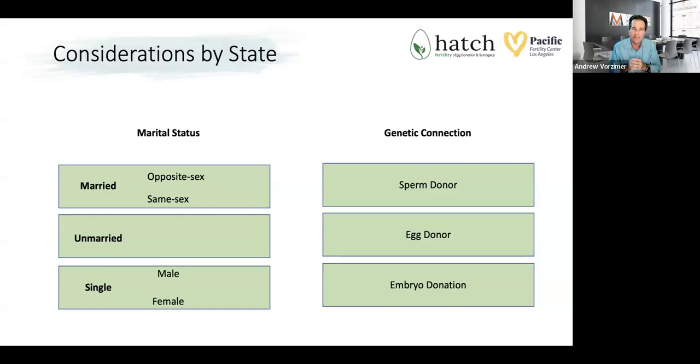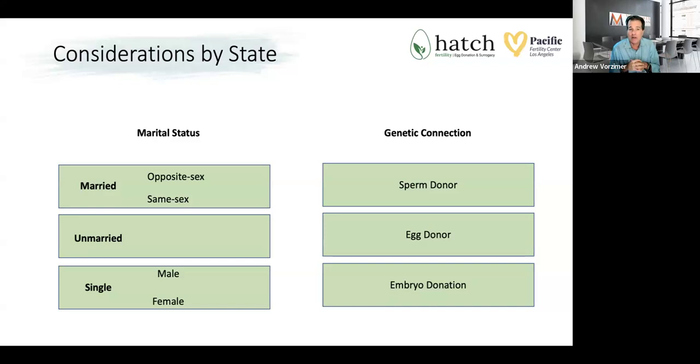And let me quickly describe this pre-birth order process. The pre-birth order process allows us to go before a judge during the pregnancy to have you declared as the legal parents. That application will be made about 22 weeks into the pregnancy, ensuring that your names go on the original birth certificate as the parents. And that then allows us to get the passport so that you can return home as quickly as possible. So whether you're a same-sex couple or heterosexual couple, we're going to focus on those pre-birth order states. There will not be any difference in the process.